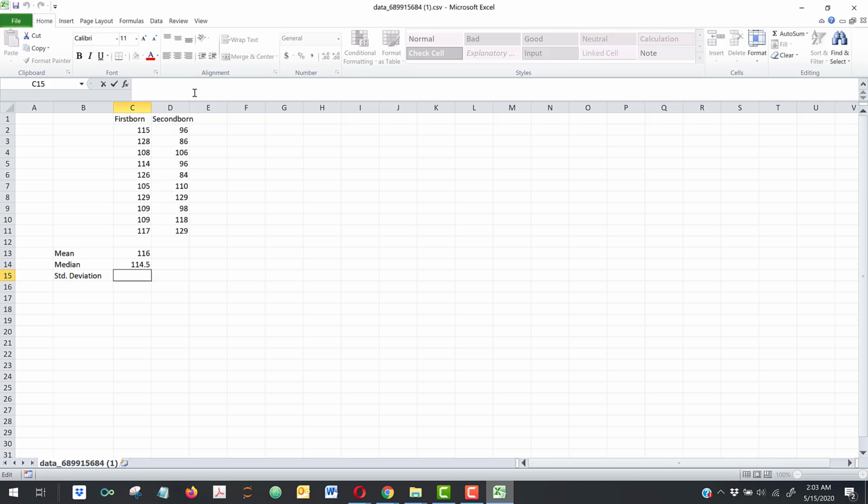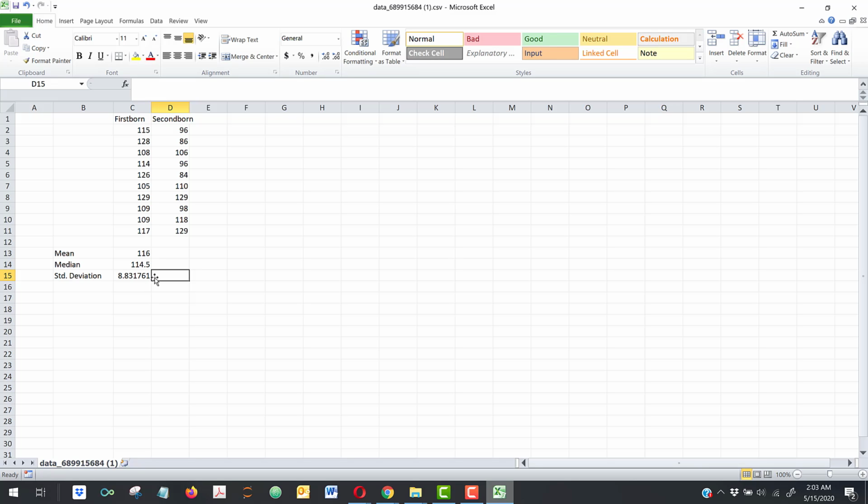And for this one, the name of the shorthand for the function, STDEV, that's the one we want. There's some other versions in there, but those are for a population. And here we have a sample. And so I'm going to highlight and close, and then I'm going to hit enter. So that should be my standard deviation.